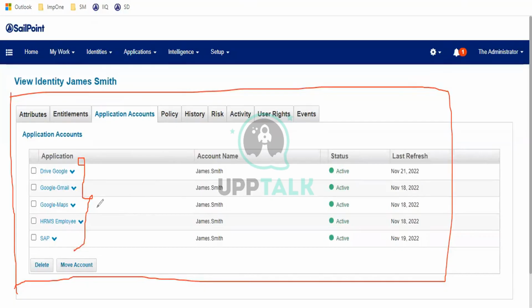Any doubts, guys? Actually, how would SailPoint, if you have not defined any correlation rule, how will SailPoint get to know? I don't know. There is a mechanism. A day before I studied, only then I came to know. I thought we have to define the correlation rule, but we shouldn't rely on the mechanism.